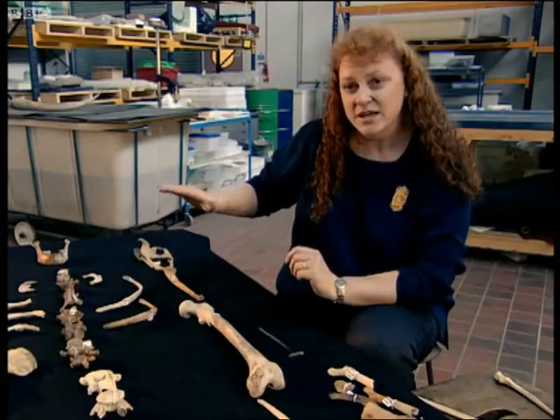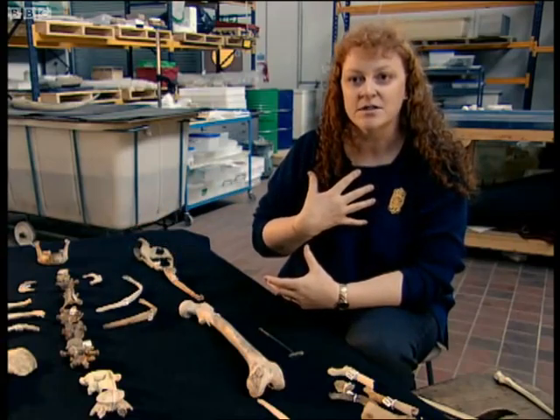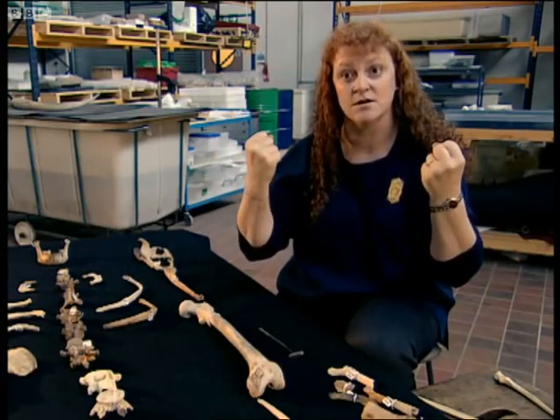So there's a lot of powerful movement at his shoulder and a lot of powerful movement at his elbow. Whatever he was doing required a lot of power in his upper body. I can envisage, for example, a sailor hauling on the ropes, pulling down with the muscles in his shoulder, pulling down with the muscles on his arms.